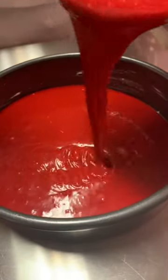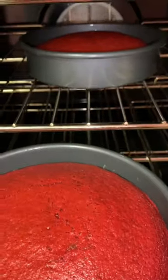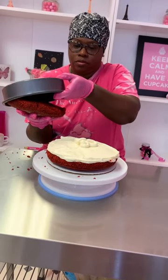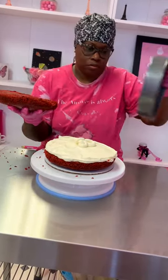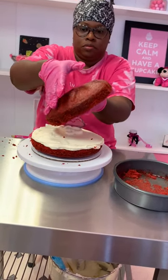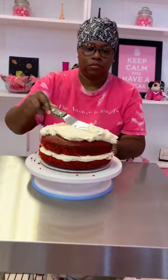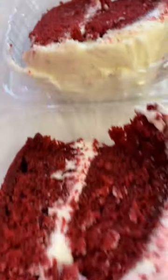Hi guys, I hope you enjoyed this video because it is just a simple cake. There's not going to be any explosions — I'm not going to put my cake in a waffle maker, I'm not going to deep fry my cake. We just baked our cake old-fashionedly. I didn't trim my cake, I just flipped it out of the pan, put buttercream on it — cream cheese buttercream — and guess what, guys? It is delicious.